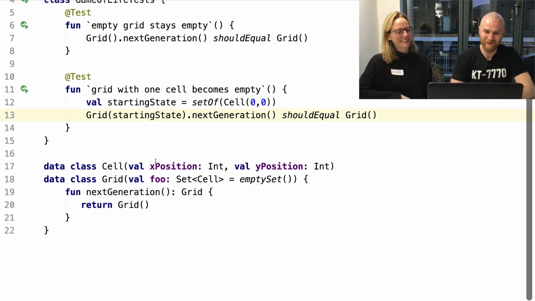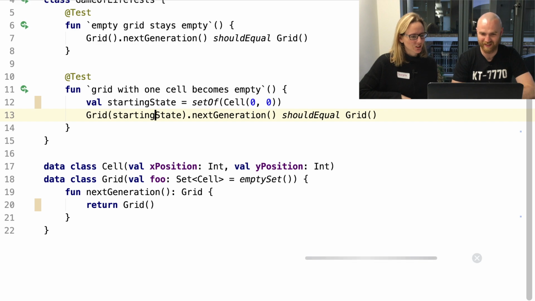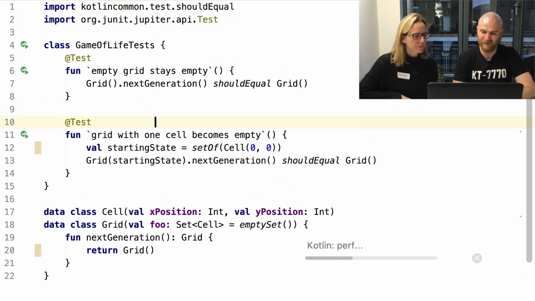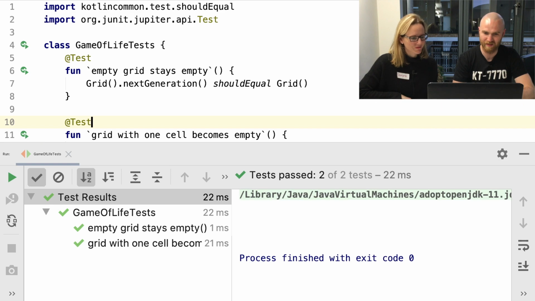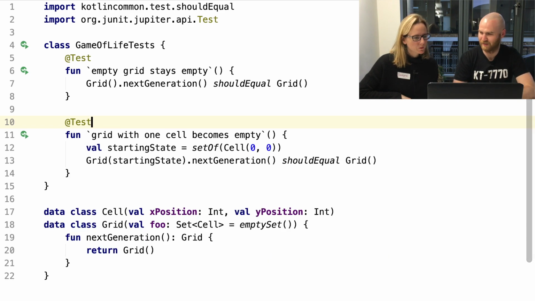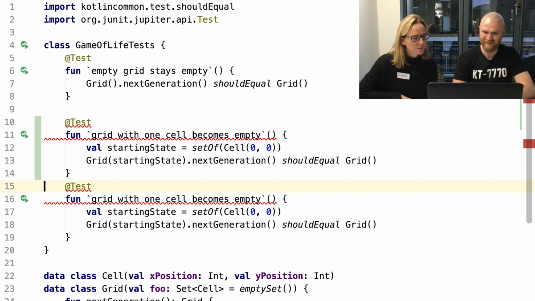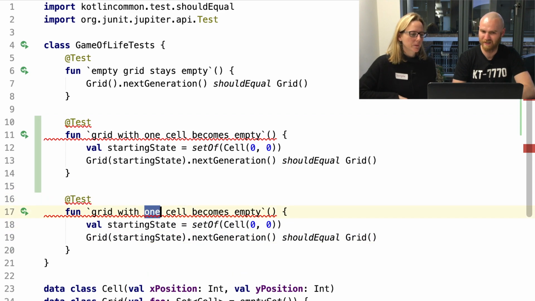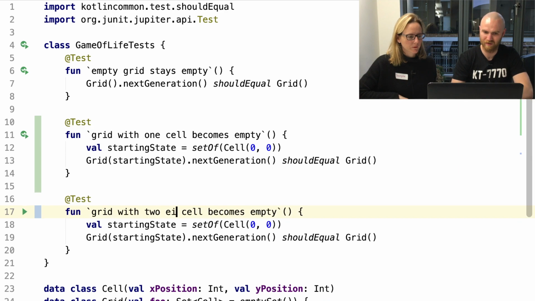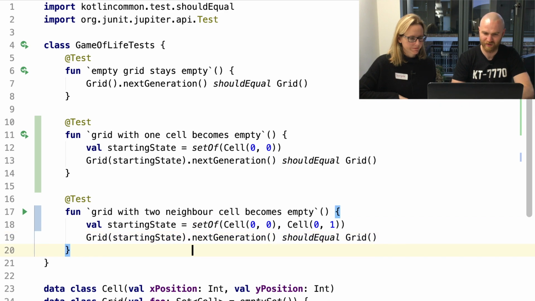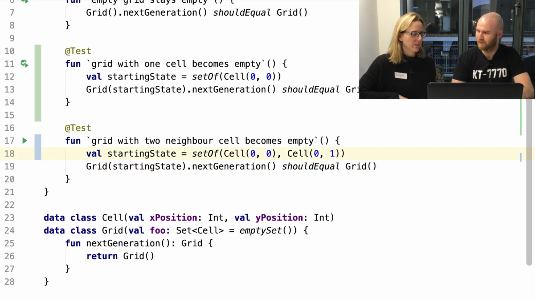Phew. Yeah, well, we changed a few things. I'll do some formatting and run it again. Sure. It's like a save button, except that I wish compilation was a bit faster. So it counts as ping pong, right? I implemented it, but I'm not doing anything. That was lucky for you. Yeah. So then also a grid with two neighbor cells also becomes empty. It's pretty much the same, right? And it will be easy for you. So I think that should also be fine.